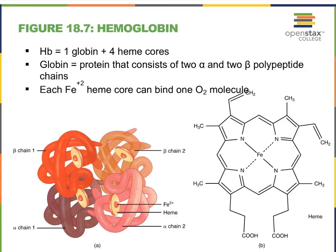You may recall learning about the three-dimensional structures of proteins in introductory biology, and you always learned that hemoglobin is a very good example of a protein with a quaternary structure. Most proteins, like many enzymes, tend to be a tertiary structure. And then when you learned about, let's say, collagen fibers and elastic fibers, those are better examples of linear, secondary structured proteins. So hemoglobin, because it's made up of four different polypeptide chains, two of them are called alpha and two of them are called beta polypeptide chains, it's a quaternary type of protein.